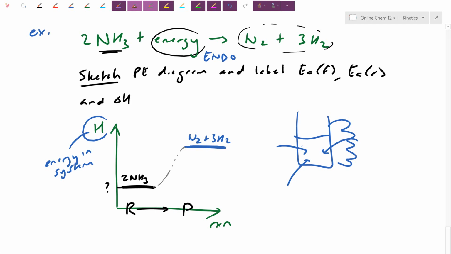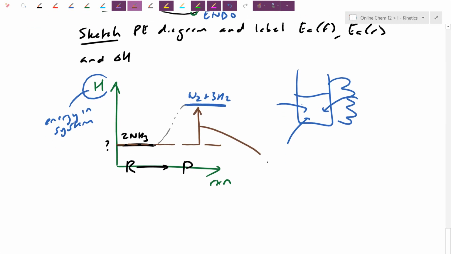To do delta H, here's your method. You're going to plop the reactant line over. That's my starting point. I'm going to point an arrow towards the products. This time, your arrow points upwards. Delta anything means final minus initial. My final is actually your products, and my initial is actually your reactants. Because I'm going from a bigger positive number minus a smaller positive number here, this delta H is positive. So that's fine for endo.